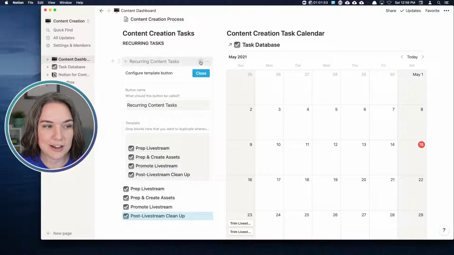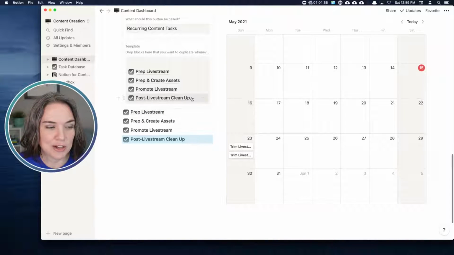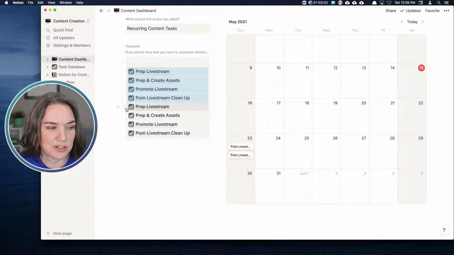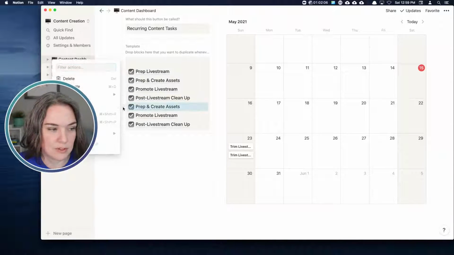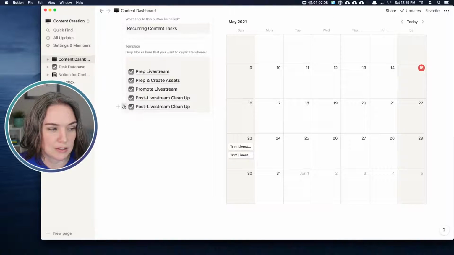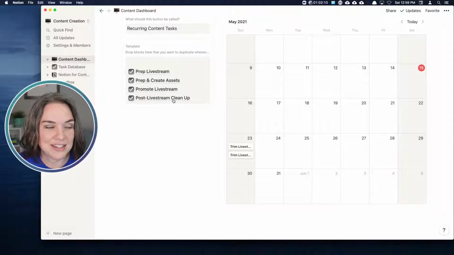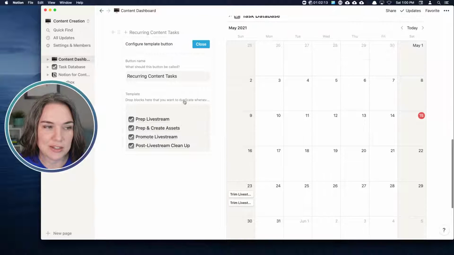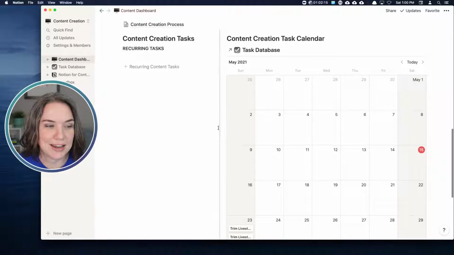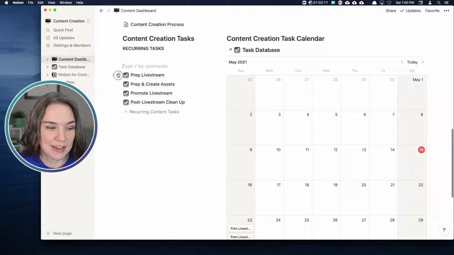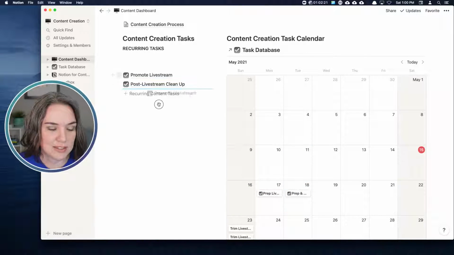So I click on this icon and I'm actually going to replace all of these. Let's drag these to the top and then I will just delete these 4. So let's delete this one, delete, delete, and delete. So now I have these. I've just updated my content template button, so that next week, when I click on this and drag these into the different dates, let's just repeat a similar thing to what we did before.